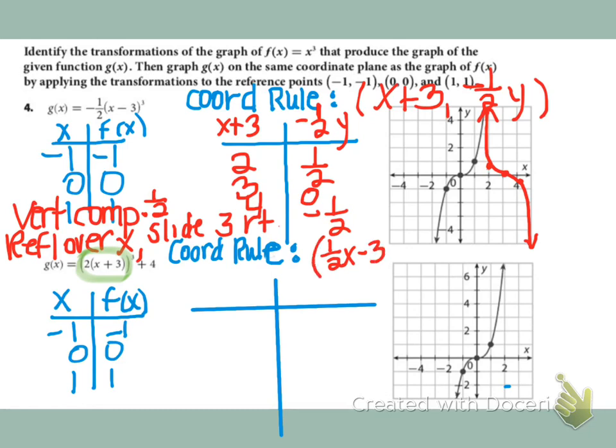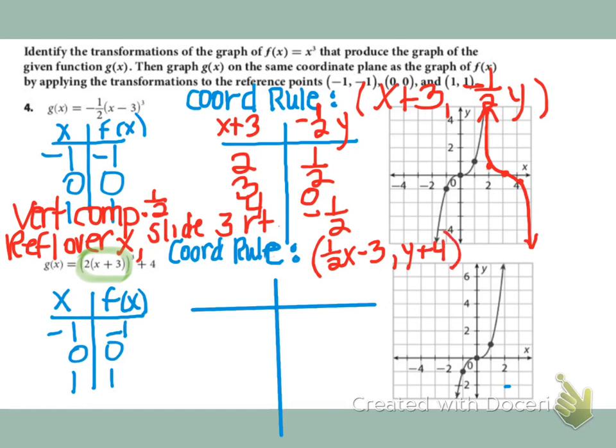So when we describe that transformation in our head, we write down exactly the direct thing that's going to happen to x. X is going to be multiplied by a half, and then we're going to subtract 3 from it. That'll move it 3 units to the left. And then the y, all that's going to happen to it is it's going to move up 4, right? So that would be y plus 4.